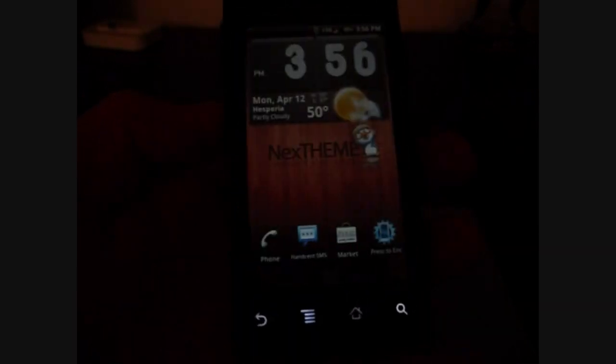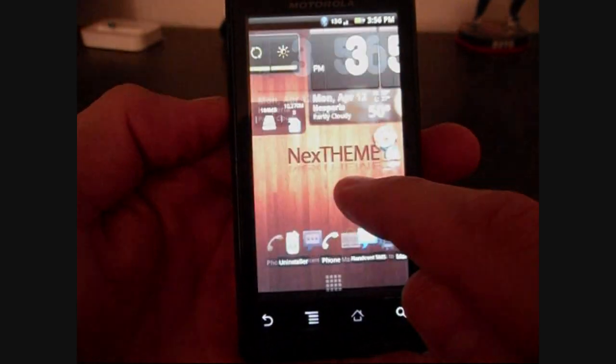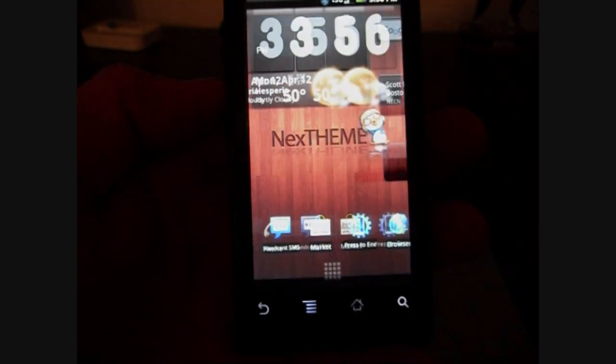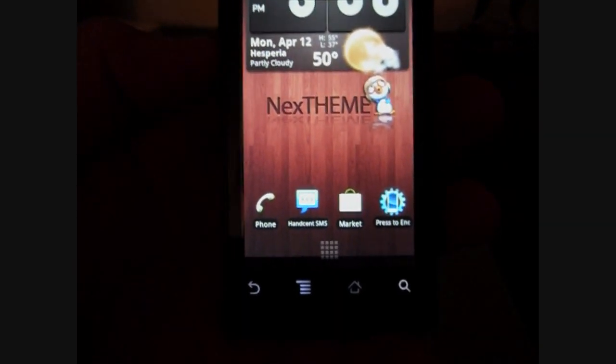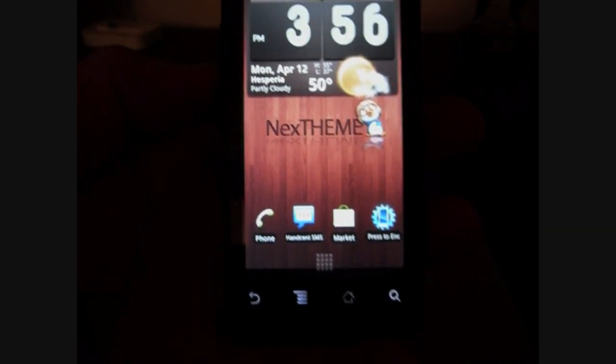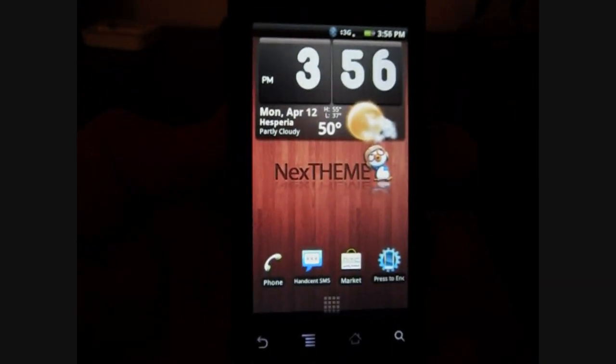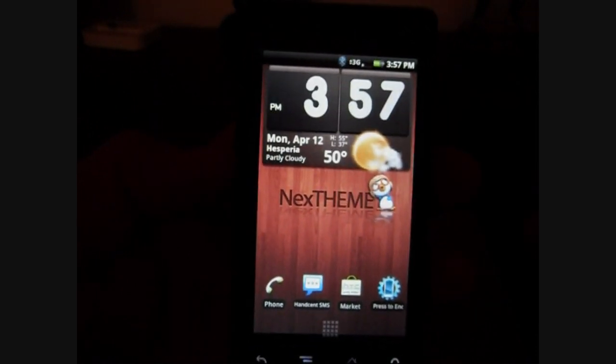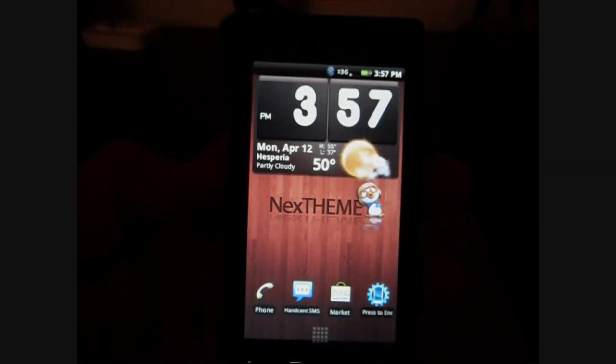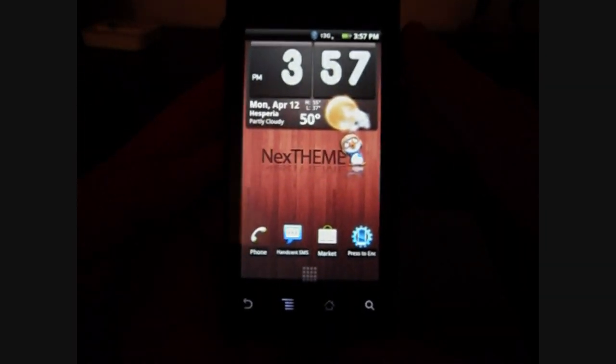You could be in the car, and if people have laptops or netbooks or something like that, they could use your Droid as a Wi-Fi access point, which is really cool. And I tested it on some other laptops, and the speed's not bad at all. I was getting like 1.2 megs a second, which is very good considering this is a cell phone, guys.